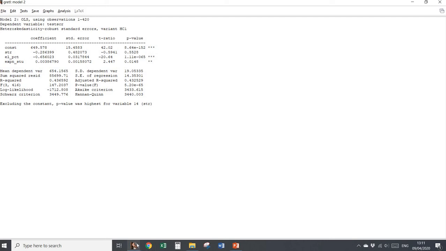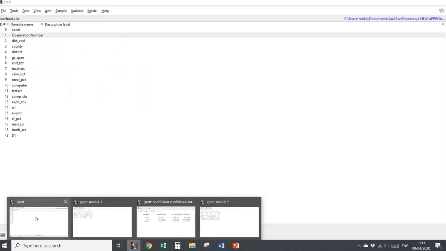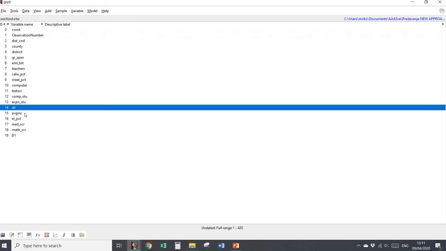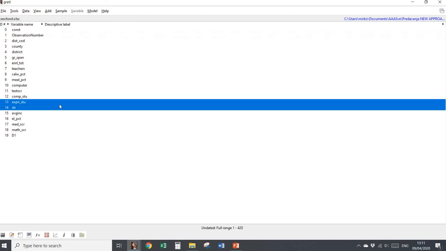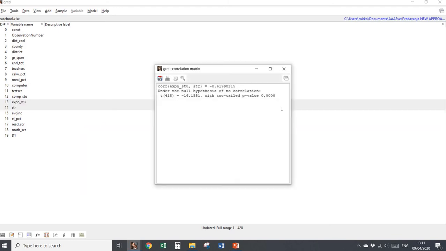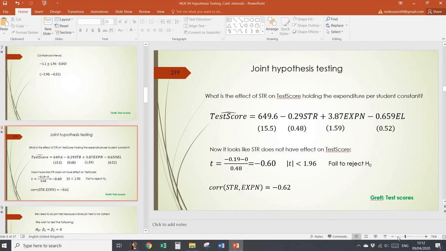We can also do correlation to check for these two variables. So student-teacher ratio and expenditure per student, right-click, correlation matrix. And we can see it is minus 0.62, like I said in the presentation. So obviously it is very, very high.